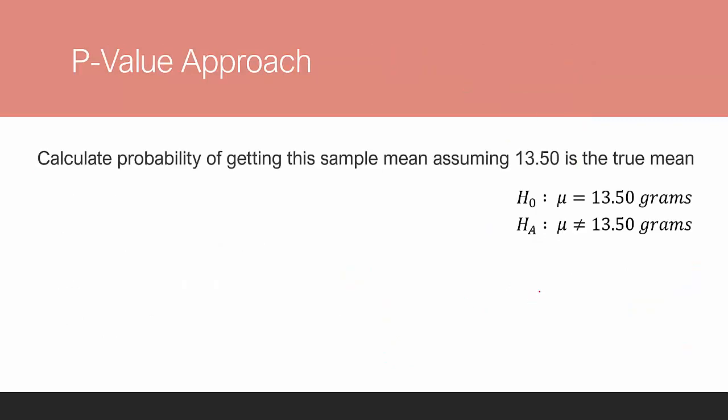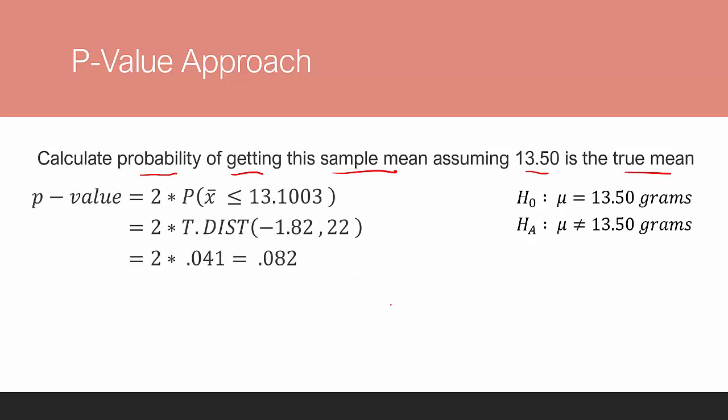We're now heading on to the third approach. It's the p-value approach. The p-value is the probability of getting a sample mean as far or farther away from 13.5 as we happen to get, assuming that 13.5 is the true mean. So we're going to pretend 13.5 is at the center of our distribution, and we're going to find the probability. Because this is a t-dist problem, we have to use this function called t.dist. We haven't used this before. If you need to use t.dist, you're going to plug in here the t-score. Now, I'm going to show you how to do this in Minitab, so you won't actually have to follow this process if you don't want to.